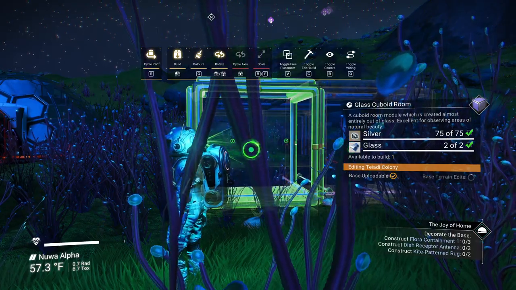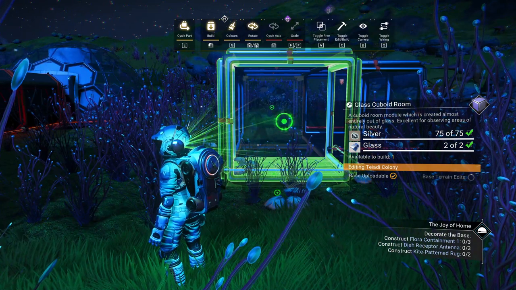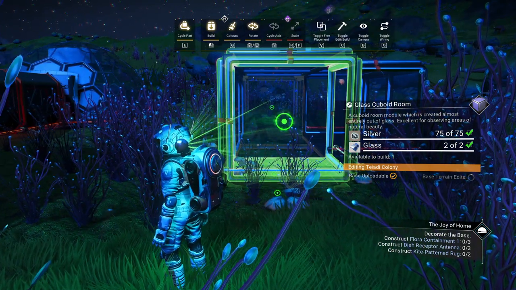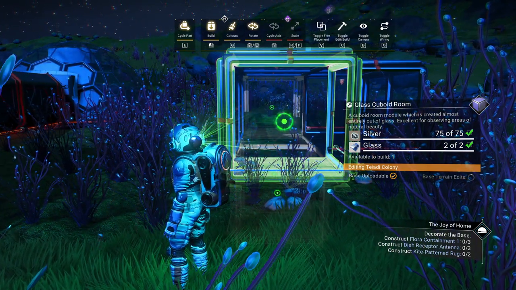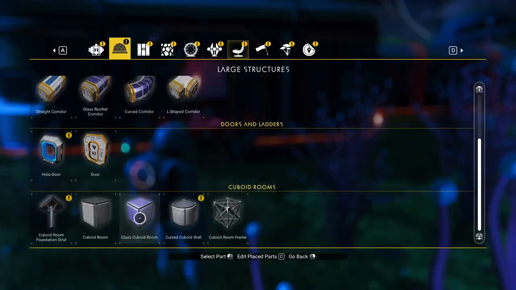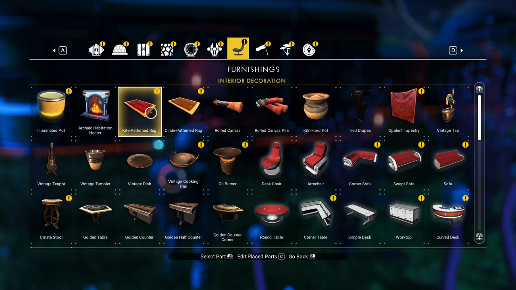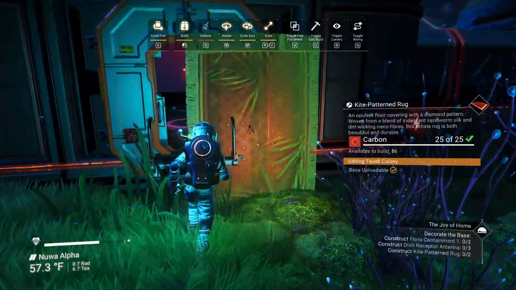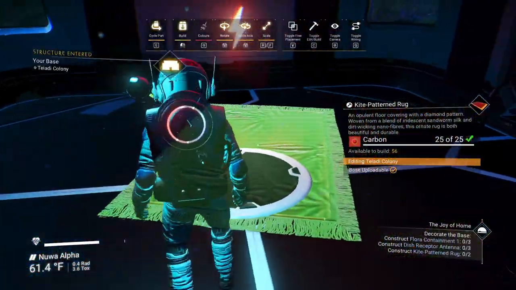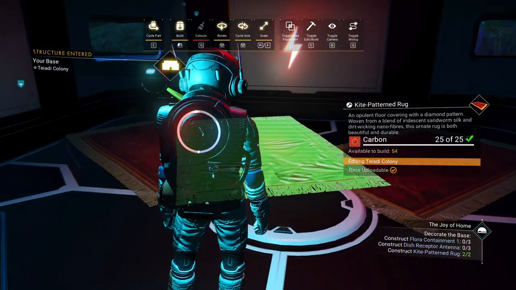Okay. Wow. Okay. A dish receptor antenna and kite patterned rugs? Are you kidding me? All right. The flora containment unit, maybe. I might be able to do that. Oh, I got a kite patterned rug. What do you know? Okay, there's your kite patterned rug. We need to do two of those.